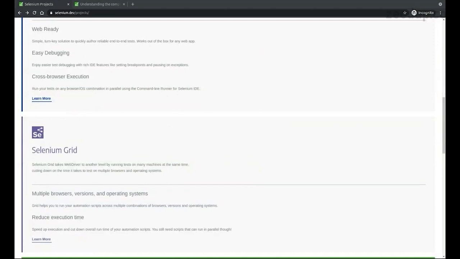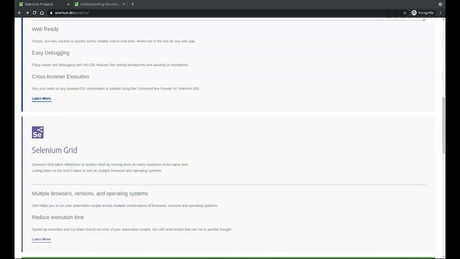In order to create an advanced framework, Selenium IDE has to be combined with Selenium WebDriver or RC, if you remember, remote control. Selenium IDE definitely has some disadvantages, like execution time is slower. It only supports Firefox. There is no parallel execution supported. There is no mobile testing supported. Test report generation is also not the best.